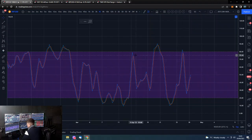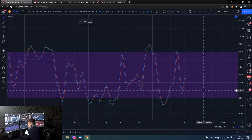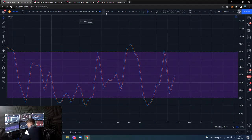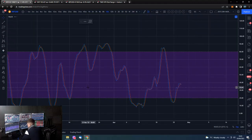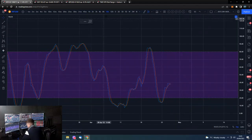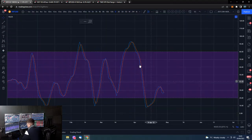Quick glance at stochastics — are they on our side? The four-hour is moving up, so maybe we can get up and hold above that short-term downward sloping trend line and get back to 42,000. The 10-hour looks to be turning down here, so that's in confluence with that trend line — not ideal. But the 12-hour is pointing upwards with plenty of room to run, and the daily is actually turning back up here as well — a really good sign.